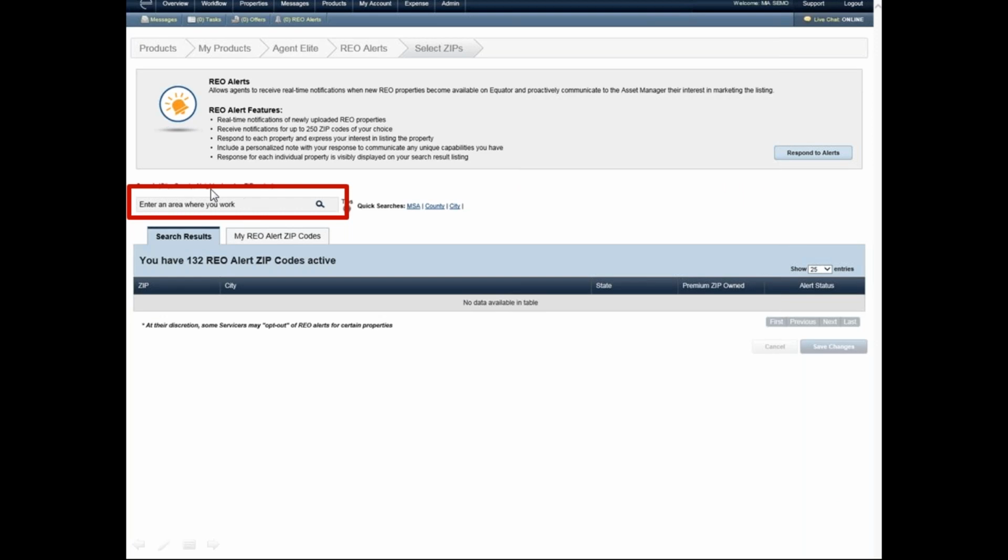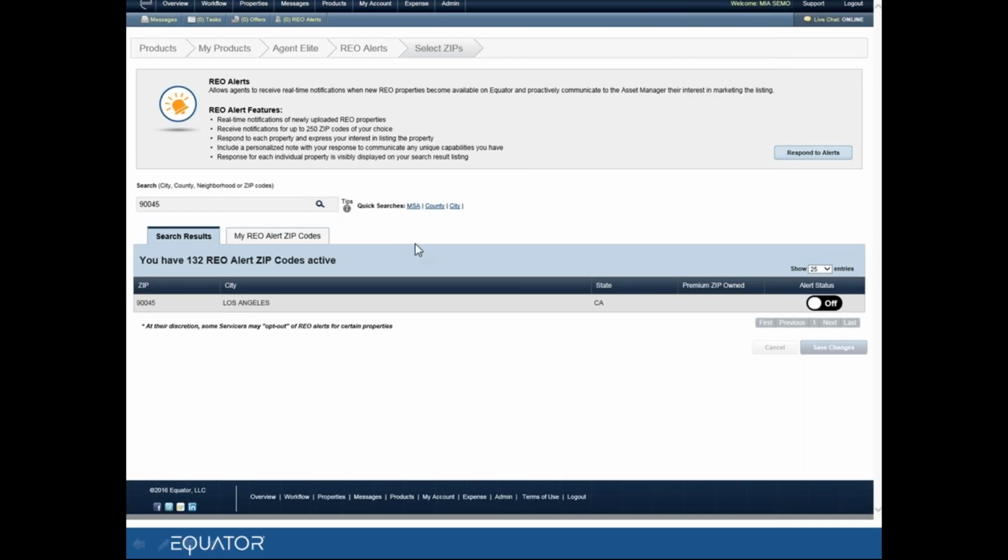And in the search bar above the search results tab, you can type by zip code or by city and state, and then click the magnifying glass to check for that specific zip. As a note, you can enter information in the search bar up here from any tab on this screen, but the results will only display on your search results tab. So let's type in Agent Mia's preferred zip code and then look for it, clicking the magnifying glass.